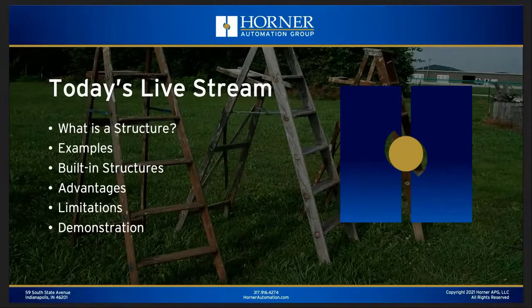We're going to talk about the advantages of structures, and there are several things that can really make your life better as you do advanced ladder programming by taking advantage of that feature. We'll also cover some of the limitations of structures and how you can overcome those. And then we'll also spend a good part of our presentation, really, probably the last 20 minutes anyway, on a full demonstration. And really the first part of the presentation should only be about 10 minutes.